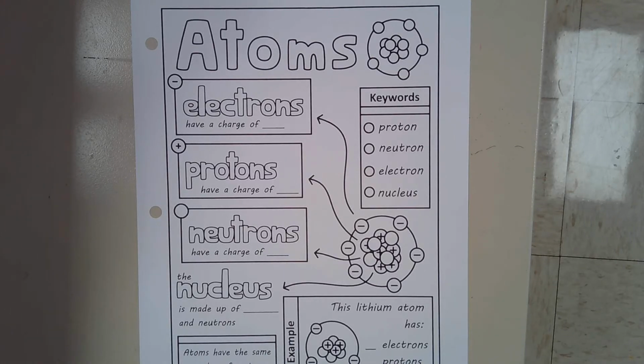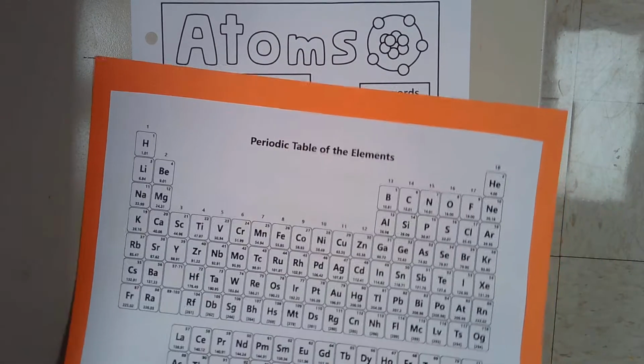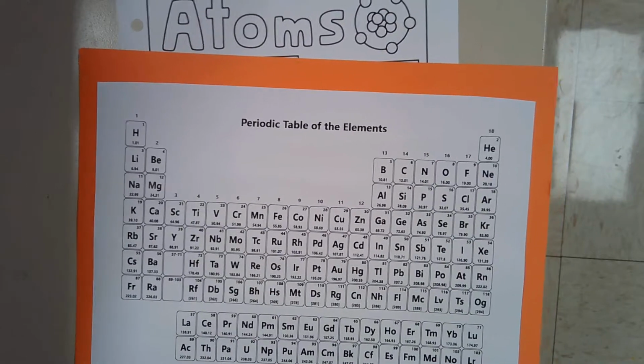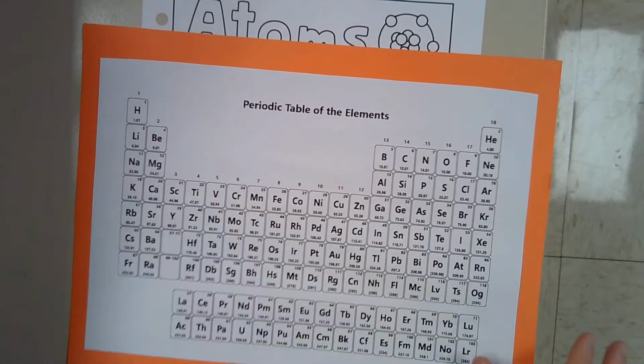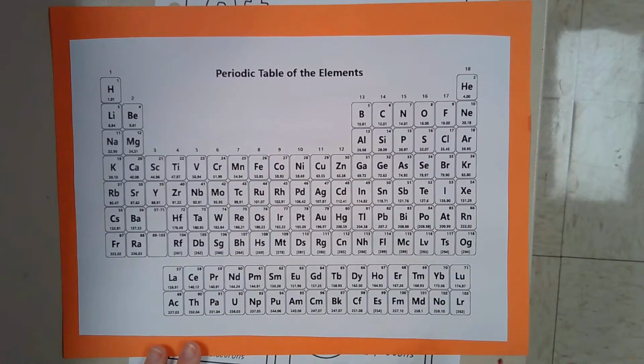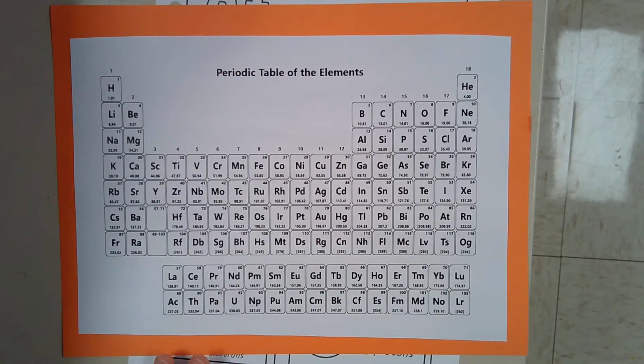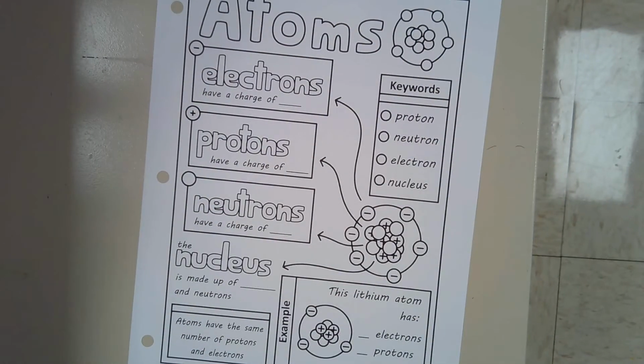These are our notes about atoms that we are learning about today. And so yesterday we looked at the periodic table. Let me pull that back up. And so here's the periodic table of elements. And we said that matter is made out of atoms, and all of these different elements are atoms. They just have different subatomic particles. And so let's look at what atoms are and what they're made of.